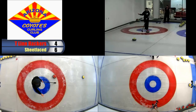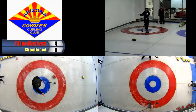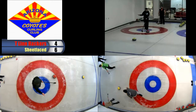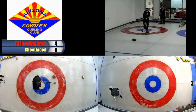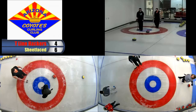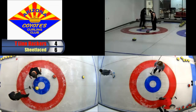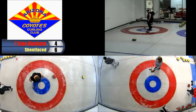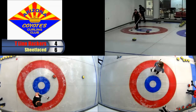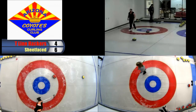So, Tom here set up, at least initially here, for the good shot at 2, if not more. I actually went to go check on David Rock's game, up by 1 with the hammer here. And again, Berg well in control. And it looks like they were trying to throw a takeout there. Looks like it kind of missed the whole lot. So Tom said, let's put another one out there in that 12 foot.